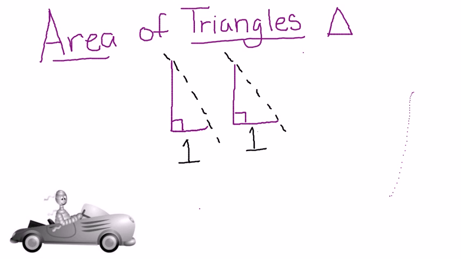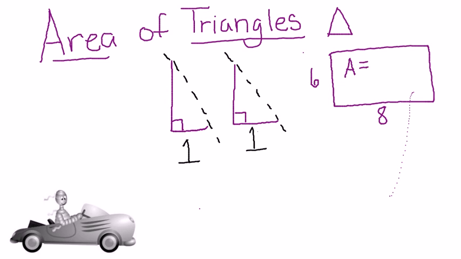So essentially, if I knew the area of our original rectangle, and let's go ahead and put that in. What if the rectangle that I originally had was 6 by 8? Okay, what is the area of that? Let's just go ahead and calculate it. Our base is 8, and our height is 6. If we multiply those together, we get 48 units squared. I gotta get my little 2 in there.